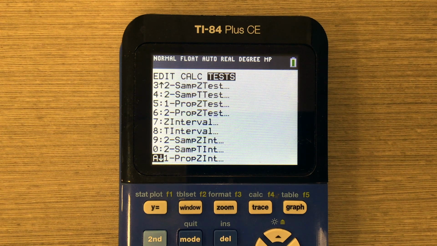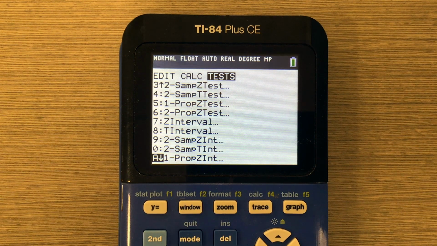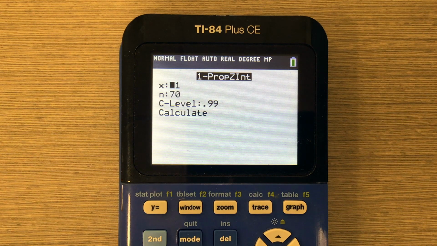So you can arrow down like this. You can also use your alpha and press the math button, I think, will do it for you to get the letter A as well. But I like to arrow just because I'm afraid I might mess up the alpha. I don't use the alpha button very often. So press enter. And so what do we end up with here?